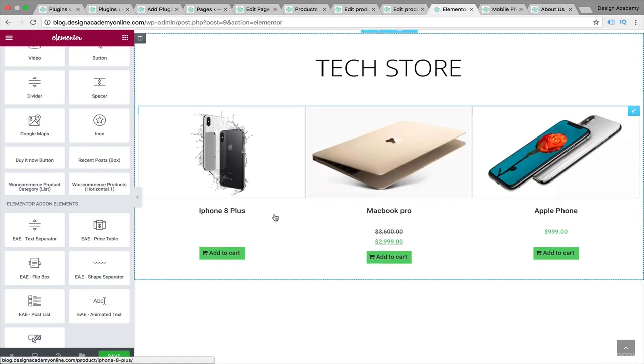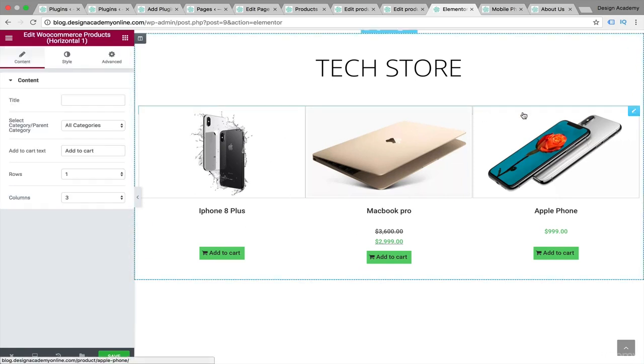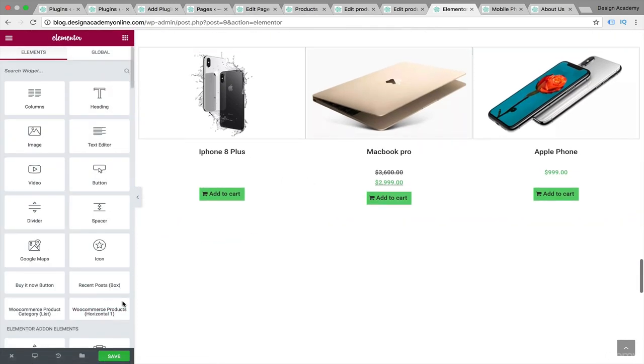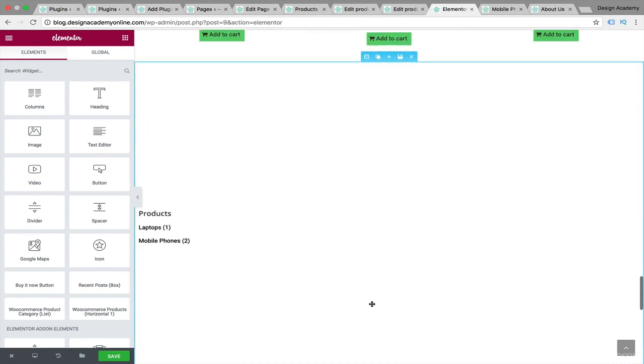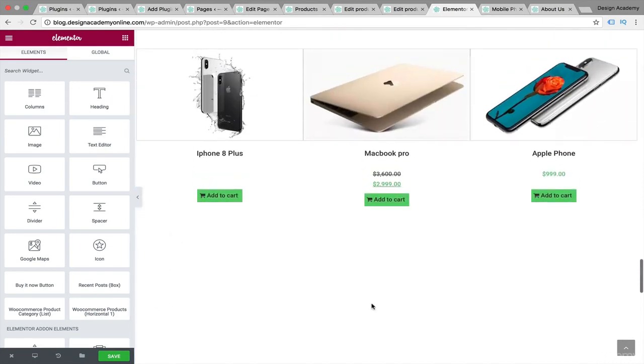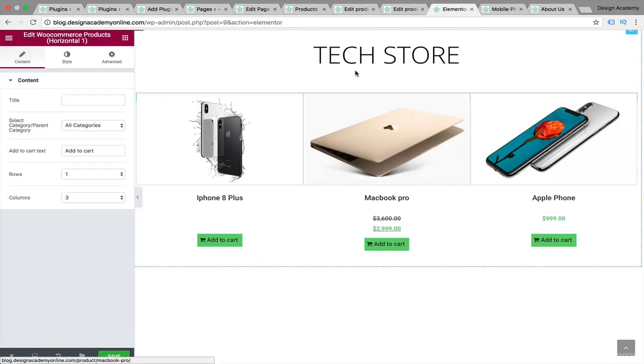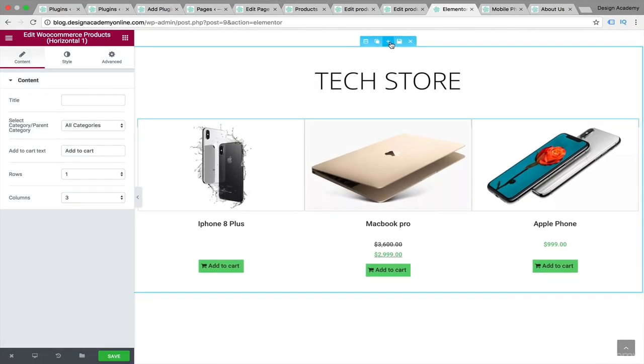So we have 3 products, iPhone 8, and if we select that widget, we have 3 products, and it's simply done by dragging products and inserting them in your page. So you simply add them by the drag and drop feature, and let me show you how to do that.